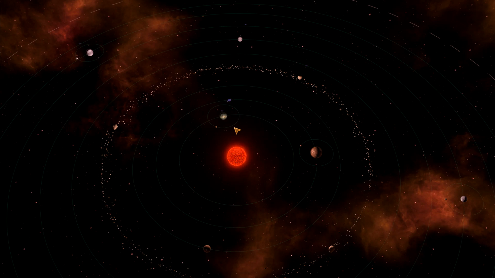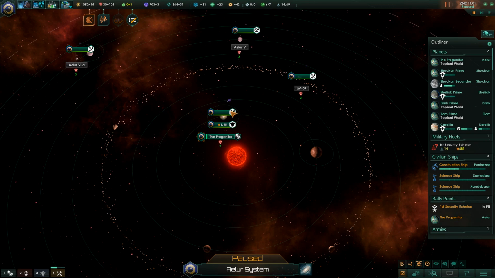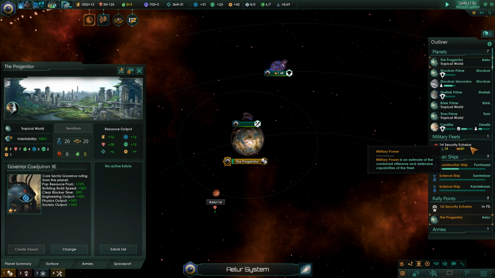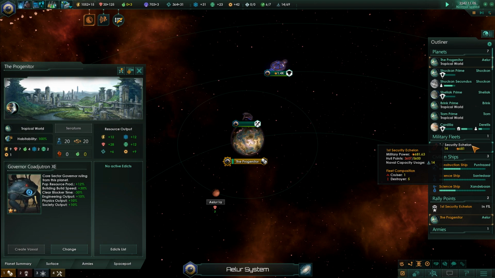Let's play some more Stellaris Synthetic Dawn in our Cooperate or Die series. We are looking at the progenitor, the home of our machine empire, the Vision Cooperative, and we just had a little bit of a snafu with our combat situation, with our first attempt to attack the pirates.